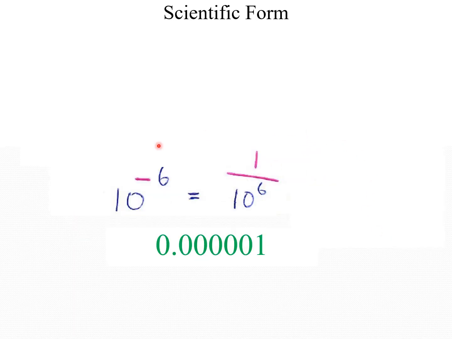So again, just to highlight this fact here, what does a negative power mean? 10 to the power of minus 6. You can view that negative power as 1 divided by something: 1 divided by the equivalent power of 10, in this case 10 to the power of 6, where the power is positive. So basically 10 to the minus 6 is 1 divided by a million, 1 divided by 10 to the power of 6.